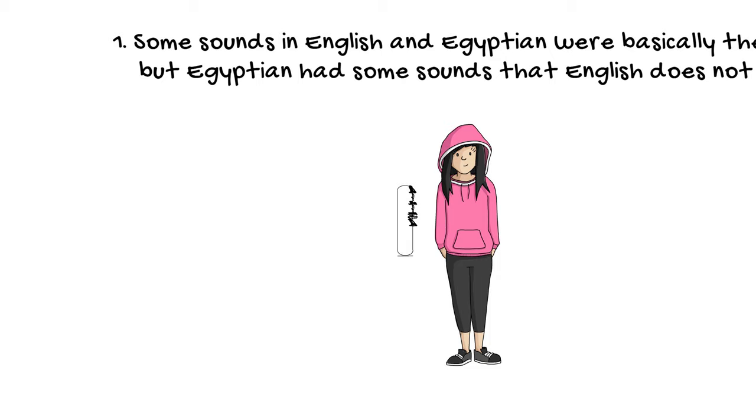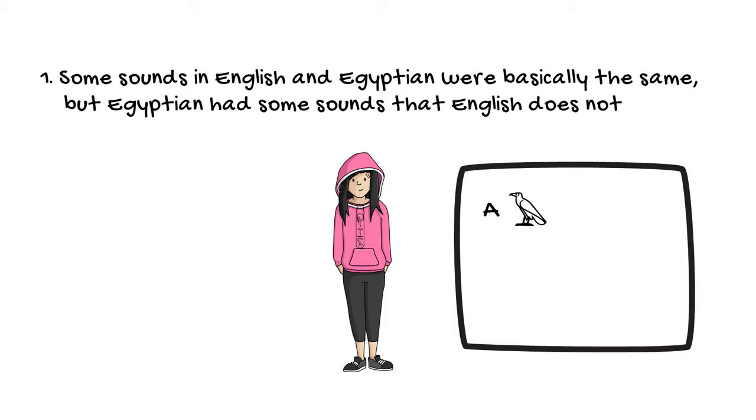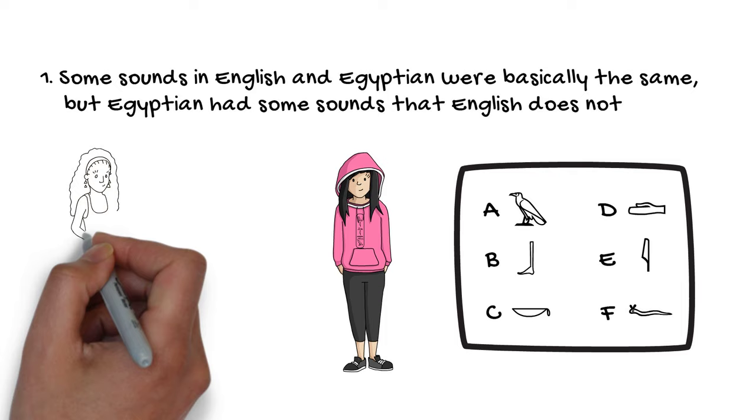But when I was a bit older and I first started really studying hieroglyphs myself, I quickly discovered that my necklace did not really spell something that sounded exactly like my name. This is because many people write out these lists of one consonant signs in Egyptian as if they're exactly the same as our modern alphabet. You've probably seen these so-called hieroglyphic alphabet charts around. But this is not entirely correct, which causes most of the writings of modern names in hieroglyphs to really have the wrong combination of signs to represent the sounds in your name.